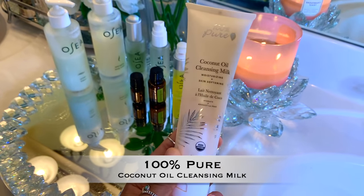Another favorite cleanser that I use is the Coconut Oil Cleansing Milk by 100% Pure. I usually like to mix the two. However, my all-time favorite cleanser is the Ocean Cleanser by Osea, but I'm sadly out of it. I'm actually getting a few blemishes on my skin, so these two products that I'm using today are perfect. Then I'll gently rub the two cleansers into my skin and typically wait about five minutes or so until it starts to get all tingly on my face, and then I remove.